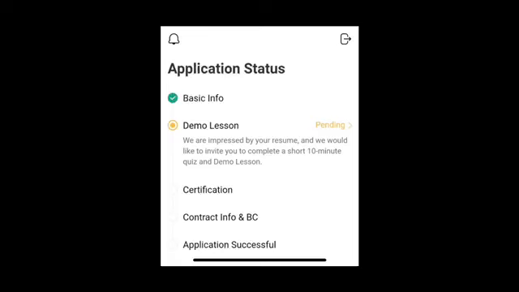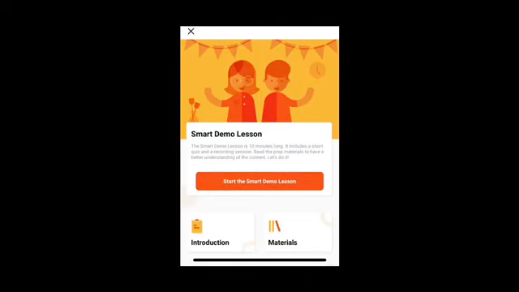So once you have passed your basic info, you will be able to log into the teacher portal. It's still going to look different than it does for me because I have the official teacher portal. Yours is in the hiring process portal. In the portal, you're gonna see 2 things: an introduction and materials. The introduction is a breakdown. It's telling you there's gonna be a quiz, then you're gonna need your video, here's how you record it. And then the materials are the most important part of this section. Read through the materials because those are going to be the answers to your 5-question quiz.